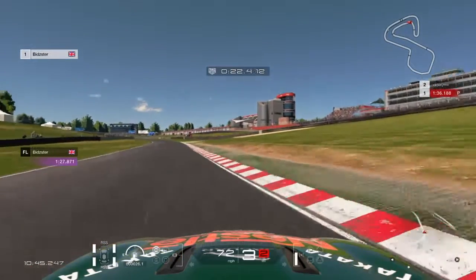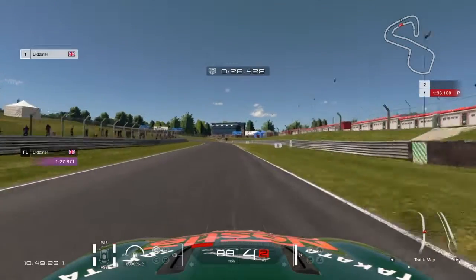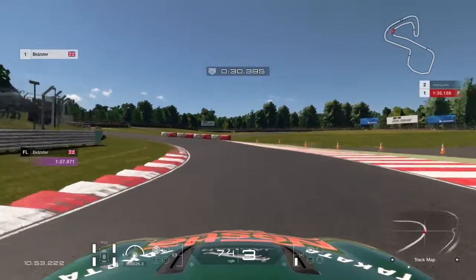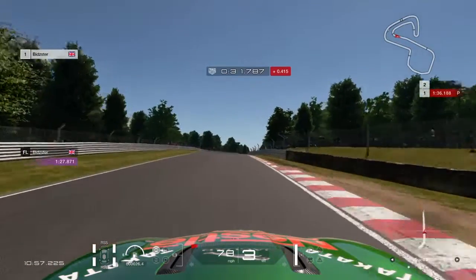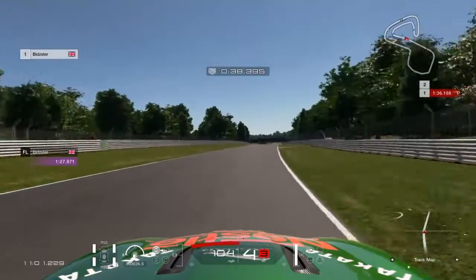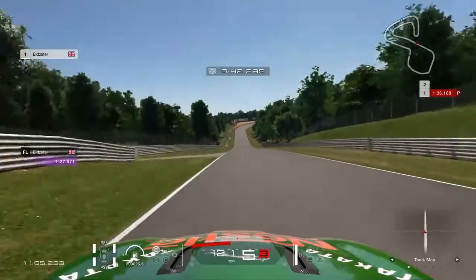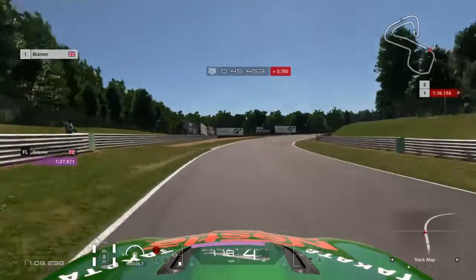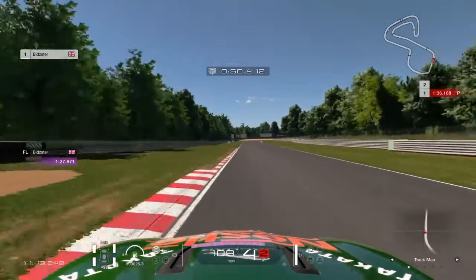Over the curb, Graham Hill Bend, up and over the curb, plenty of curb usage there, and now coming towards the very tight uphill, and just using a bit of the curb out of the corner. Now coming down towards the straight, the Jaguar again, like the TT's got quite good power to it, so getting the power down, working my way into 5th gear, coming down the hill, down to 4th, possibly 3rd, I might even do it in 4th, yeah, do it in 4th, power on out, nice and smooth.